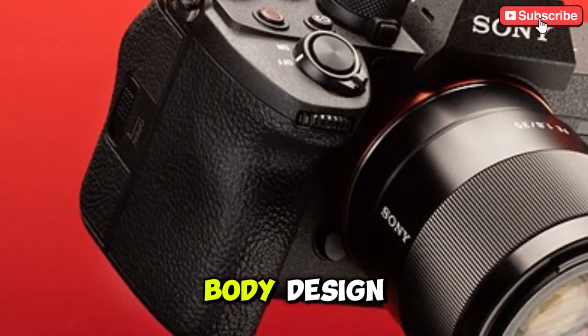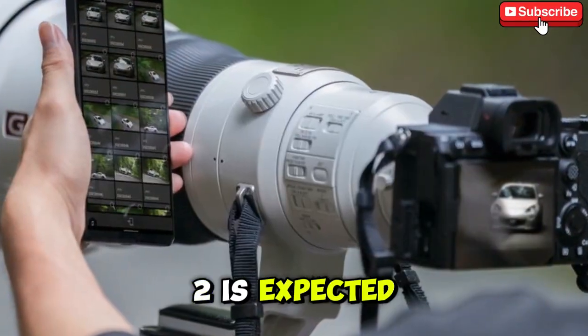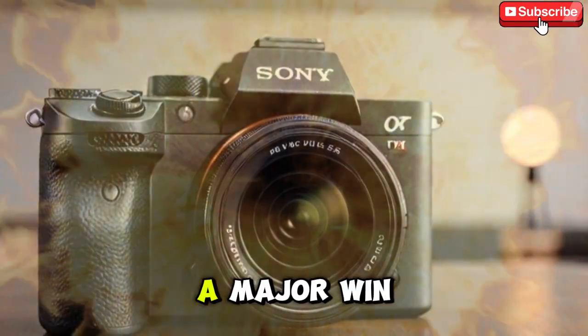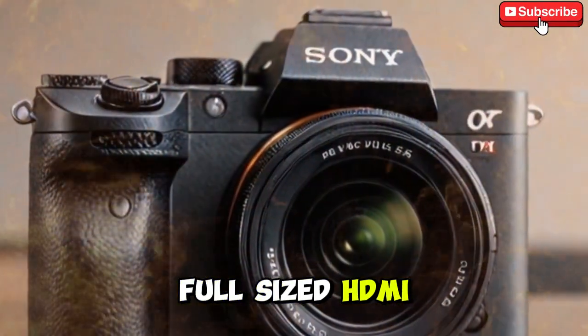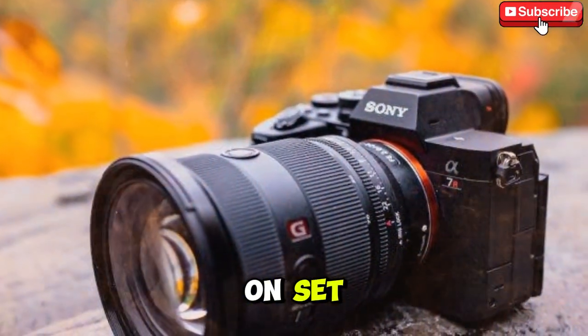Enhanced ergonomics and body design. User experience is another area where Sony seems to have listened. The FX3 II is expected to feature a redesigned grip, making it more comfortable for handheld shooting over long periods. A major win for professionals is the likely inclusion of a full-sized HDMI port, which simplifies connectivity with external monitors, recorders, or switchers on set.